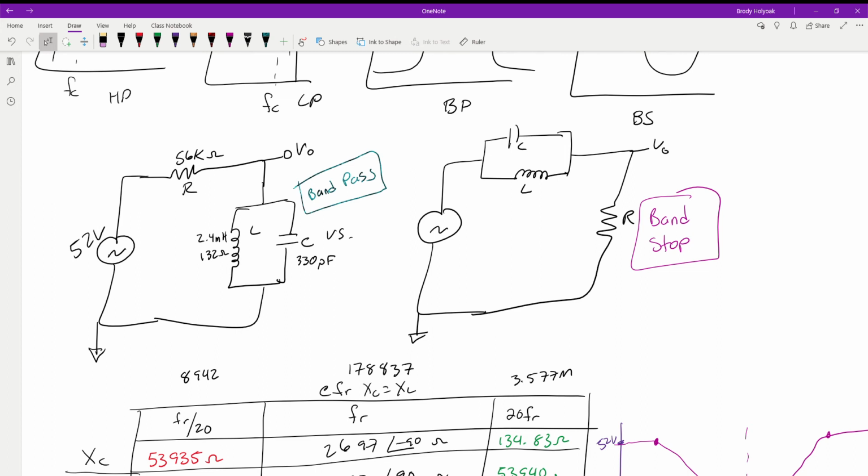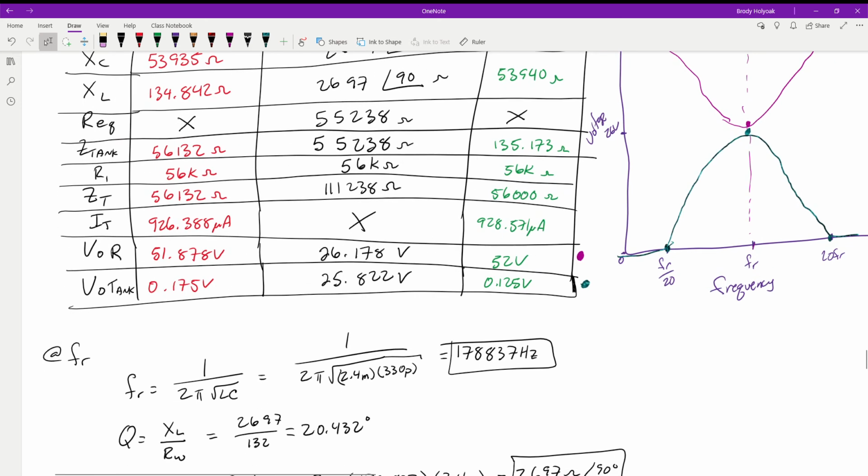The last part that we have to do is we need to look at this circuit actually at resonance. And again, this is where the impedance of the tank circuit is going to dictate things. We're going to see voltage drops, and things coming in at the 45-degree angles, and that's what we should be seeing. With the impedance of our tanks, we should be seeing these at 0 when they are way outside of the scale, either really, really low frequency, really, really high frequency, or they're also at resonance. We should see zeros on those as well.